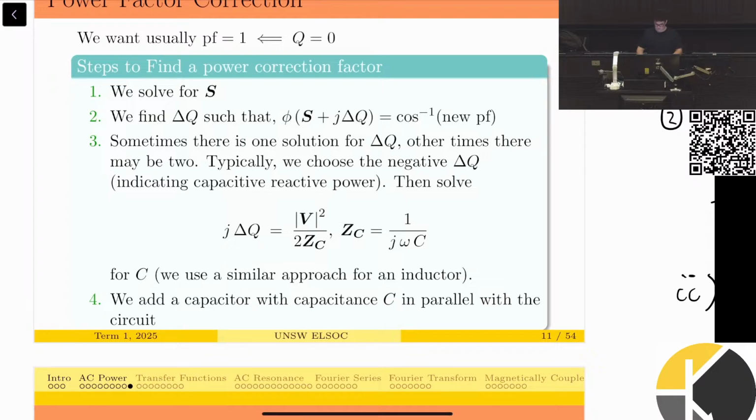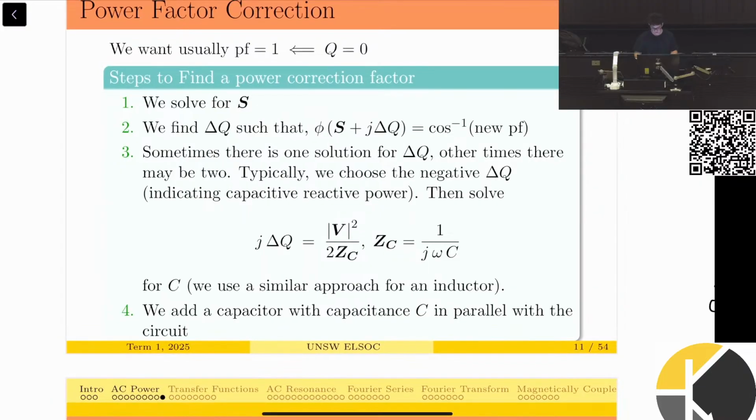But when we have a power factor question, what we're doing physically is we've got some box. We know the power factor of it, and they ask us to add a component on the side, like an electrical component. Usually what we add is a capacitor in parallel. That's what most questions involve. It can be an inductor in parallel if they want you to increase it, but it's almost never that. It's a very similar method regardless.